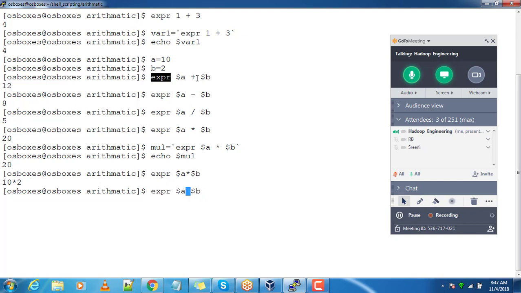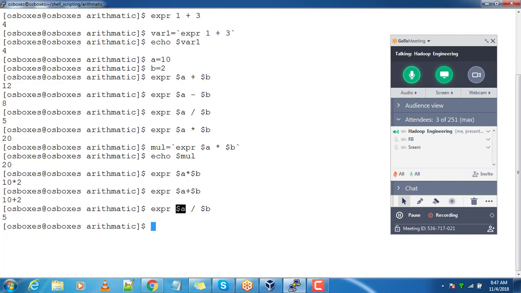Whatever the operation you are doing, plus, minus or division, you have to leave one space. So expr, then first variable, then space, then operator, then one more space, then the second one. So you can use this expr command to do all this arithmetic operation.